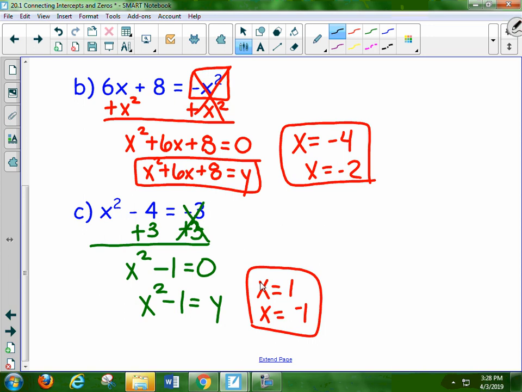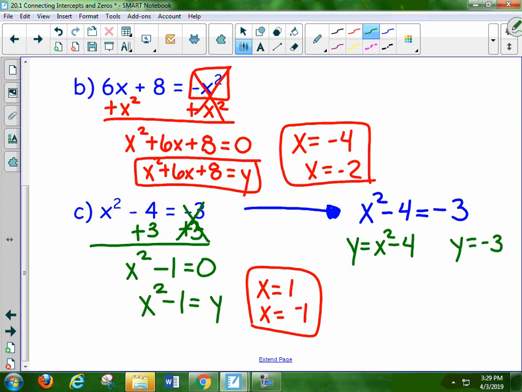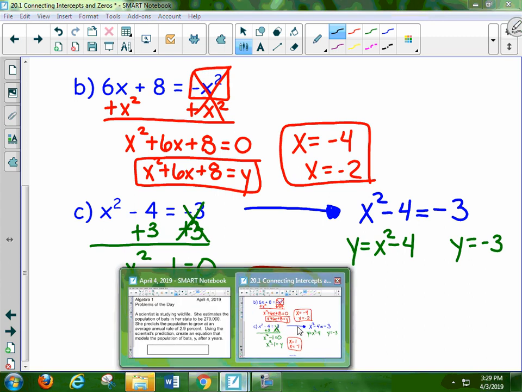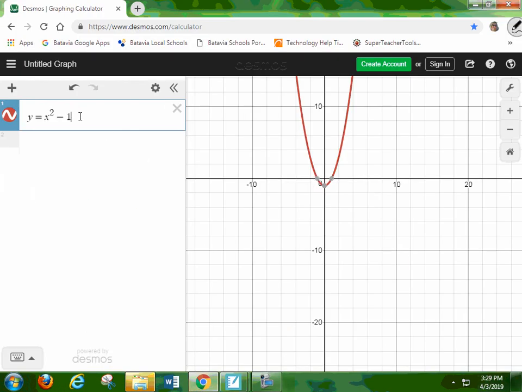The other thing is if they want you to solve it, they might sometimes say, and I showed you guys this with the equation the other day, if I had the equation x minus 4 squared equals -3, remember that I could set each one of these equal to y. So I could say y equals x squared minus 4, and I could say y equals -3. Now I just have a system where I'm trying to see where they cross. So if you don't want to do any of that solving about getting it equal to 0, just set each side. So you'll see the parabola changed a little bit.